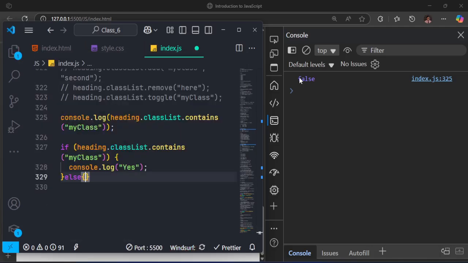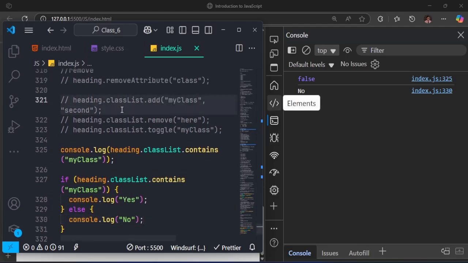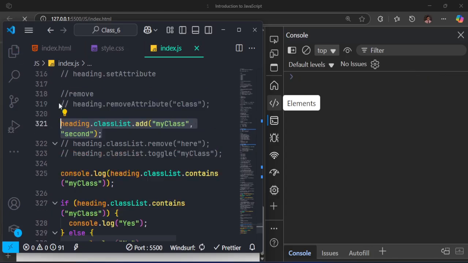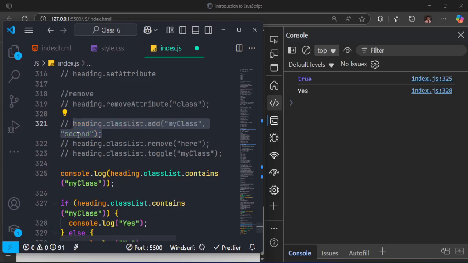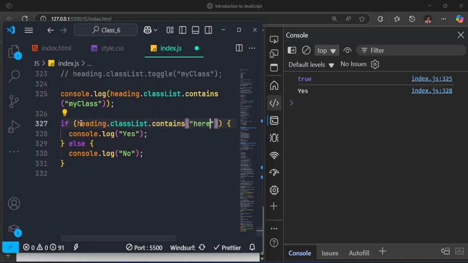Apart from that, you can now use else, which means you want to do something else, which is going to be no. Once I save it, as you can see, it's going to be no because the condition is false. But in order for it not to be false, we can add the class there. After adding it, we now get yes, or we use a class that is already there. So instead of checking this one, we can check the other.